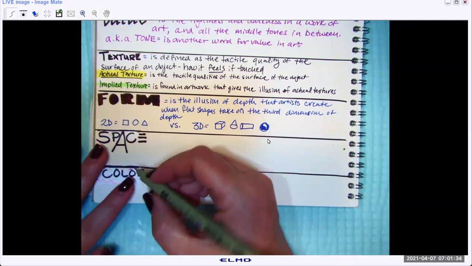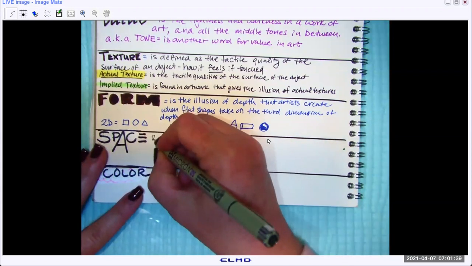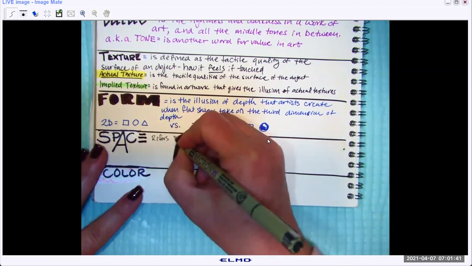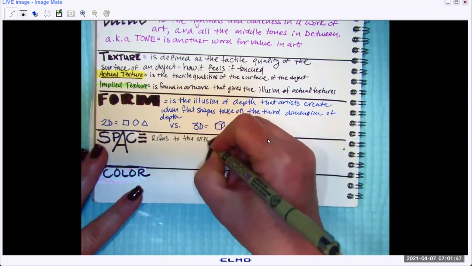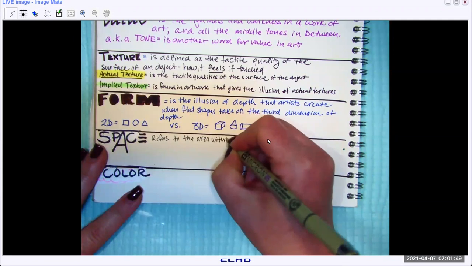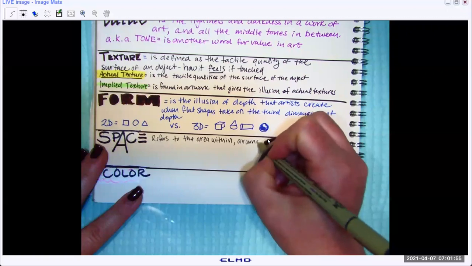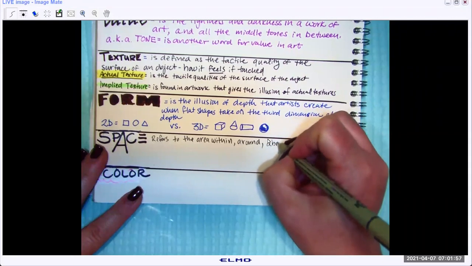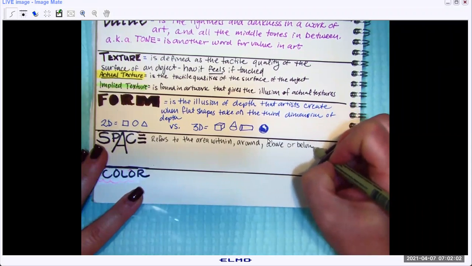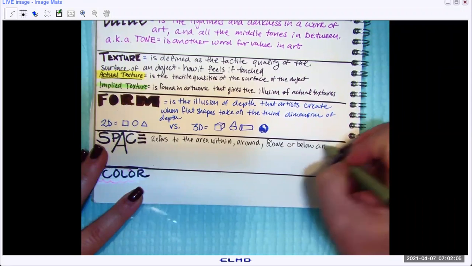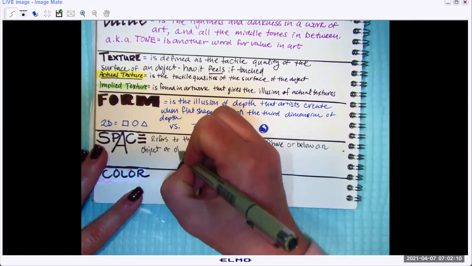The element of art of space, of design of space, refers to the area within, around, above, or below an object or objects.